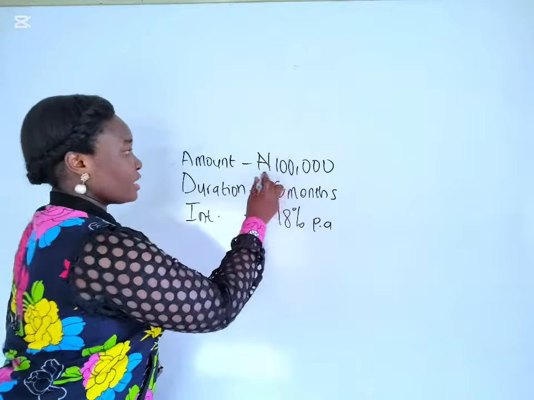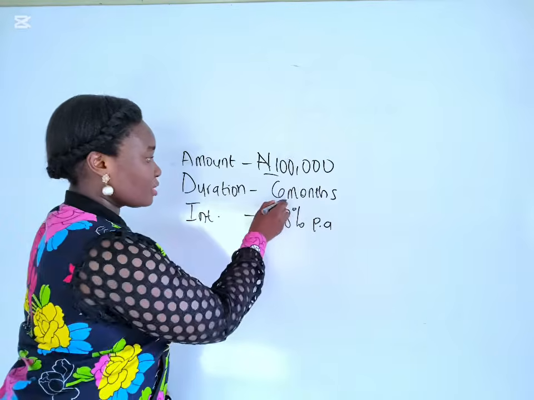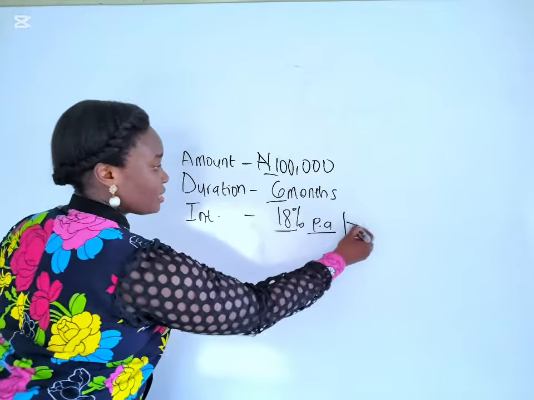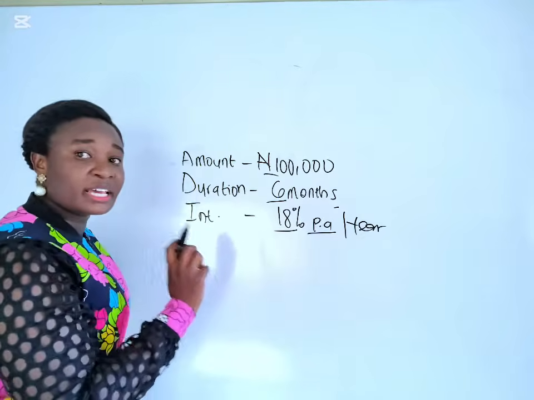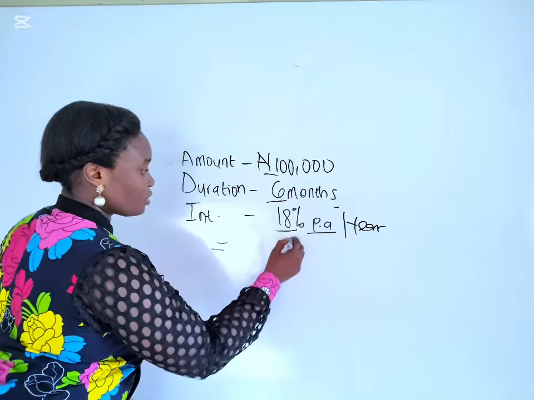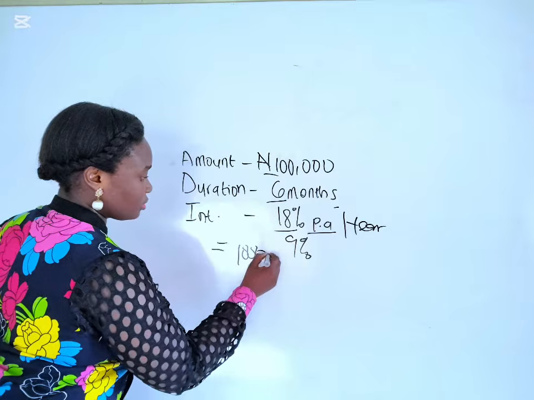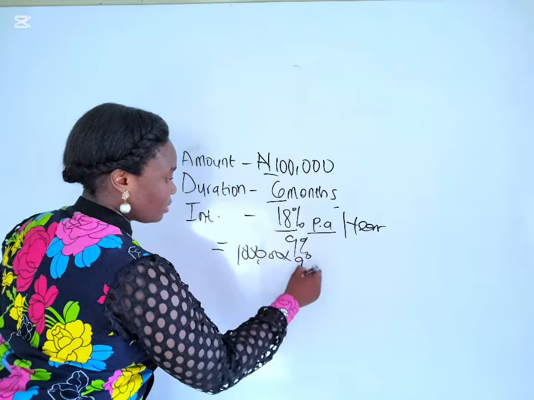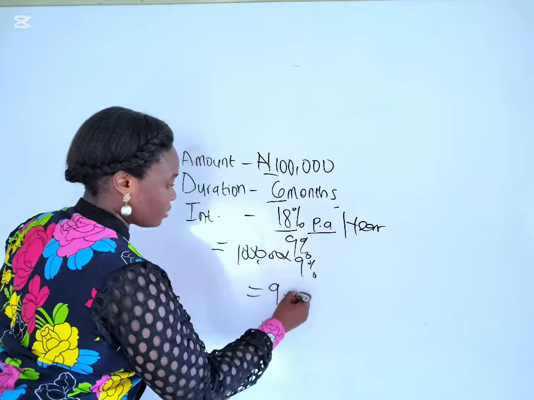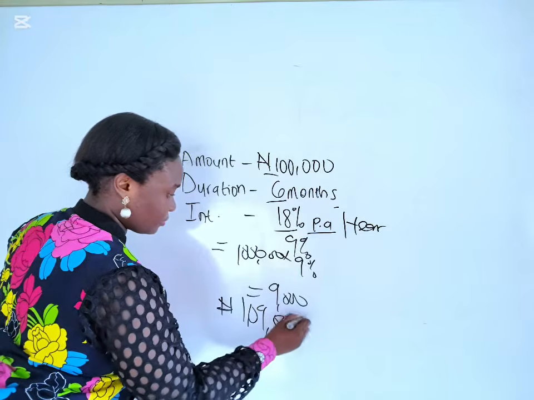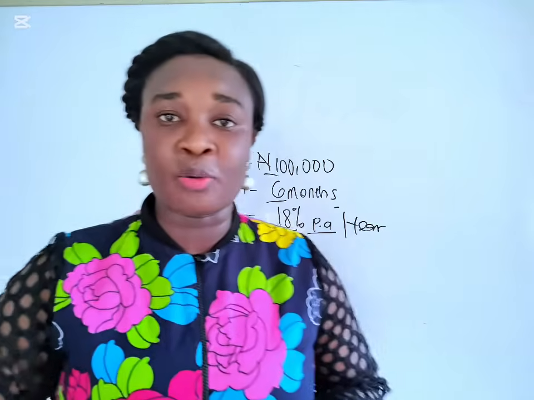You're specific about the amount, you're specific about the interest, and you're specific about when this money is going to be returned. If you lend 100,000 naira to your friend to be returned in 6 months with 18%, what will this give you? It means this is per annum, which means in a year. So how much will you return in 6 months? It means that in 6 months you're returning 9%. So in 6 months your friend will be returning 100,000 naira times 9%, which is going to give you 9,000 naira. So in your 6 months you're going to be receiving 109,000 naira.